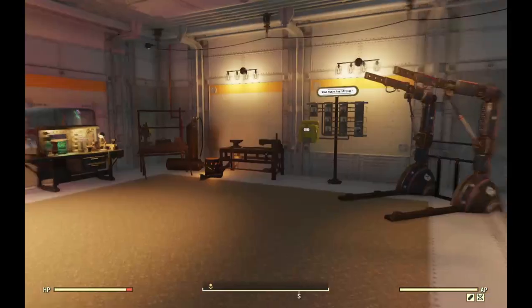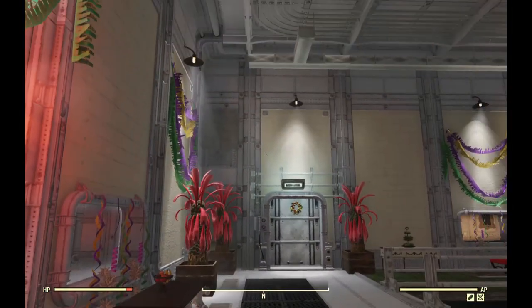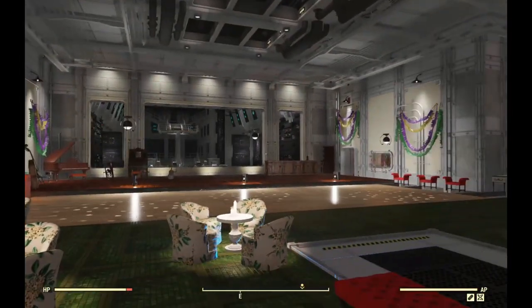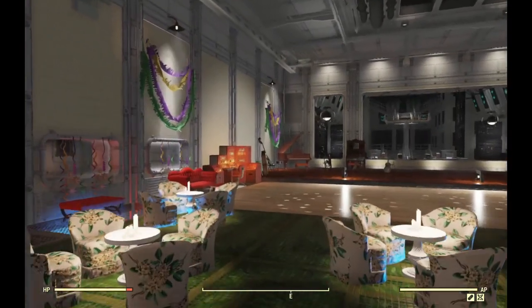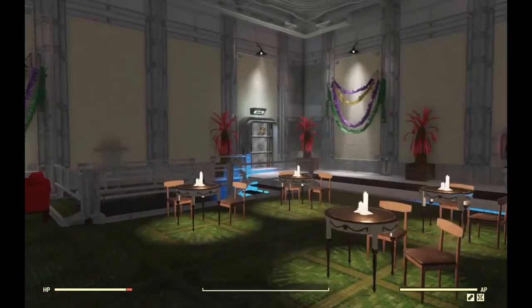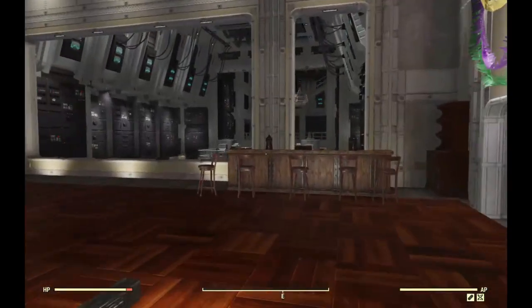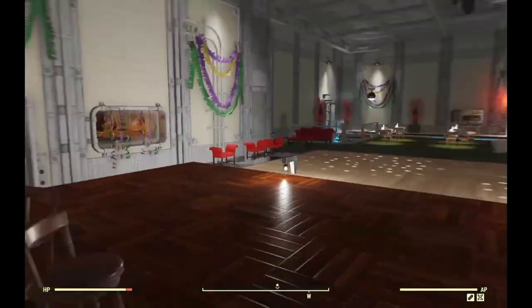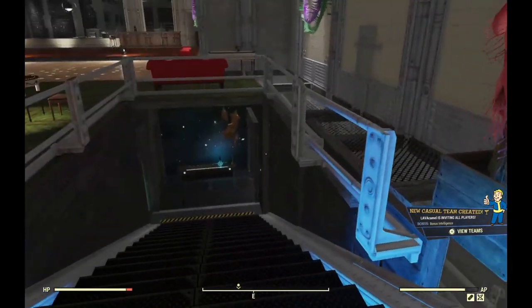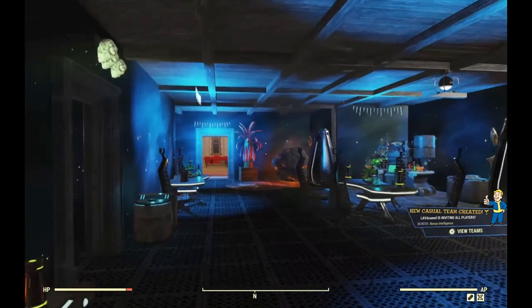Here? I think we were here. Nope. Another party room. This is more, it's like nightclub slash garden club kind of feel. Underground club.